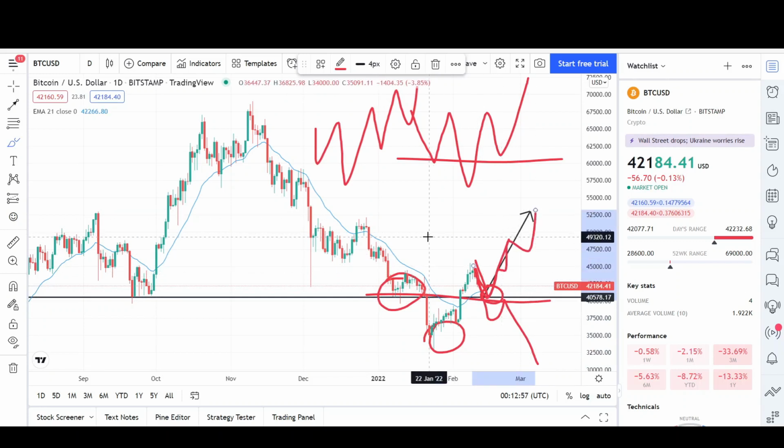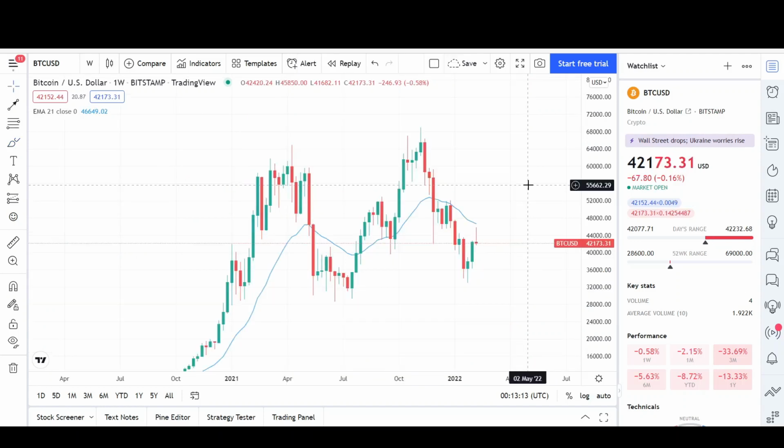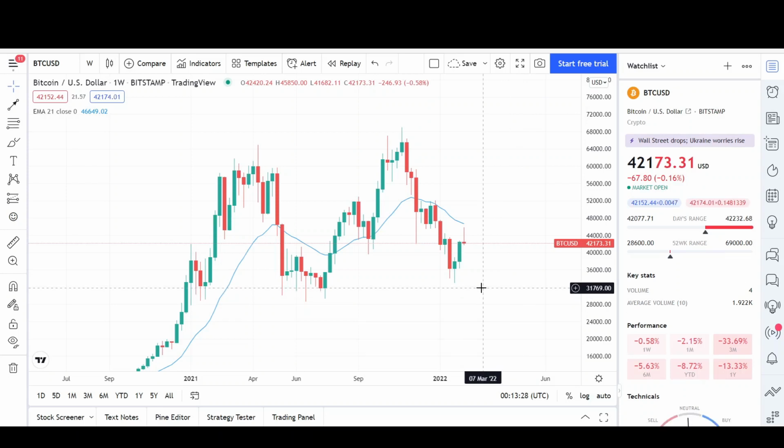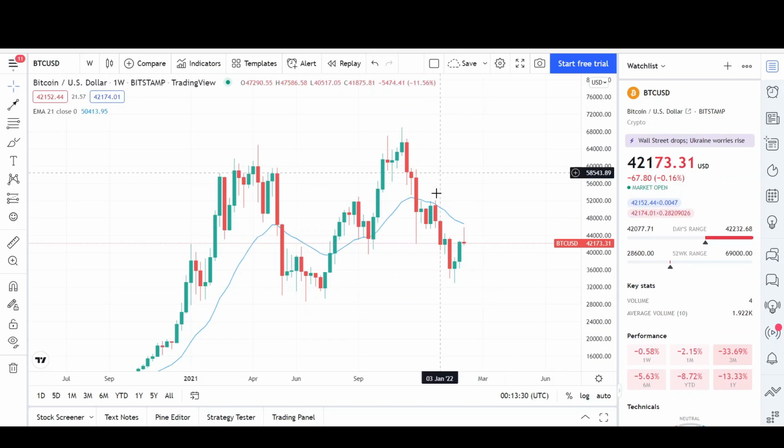So let's go and wrap this up on the weekly chart. I am very bullish long term on Bitcoin, but if you're an investor, you want to pick up as much Bitcoin as you can with the amount of money that you can spare. So if you have $1,000, you want to get 0.2 Bitcoin instead of 0.1. So it's always better to find the right entering opportunities in the market.